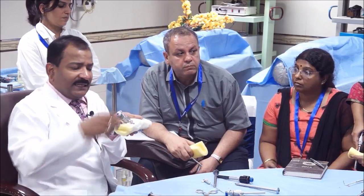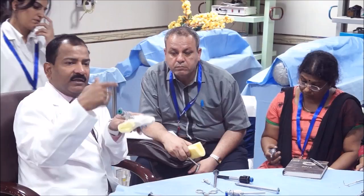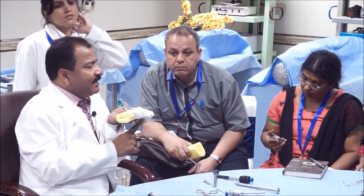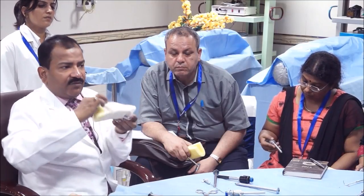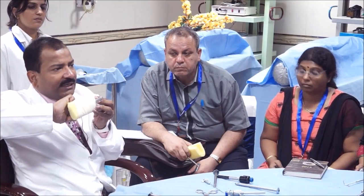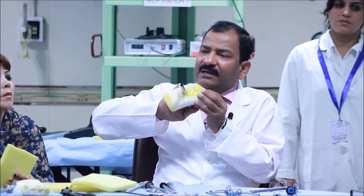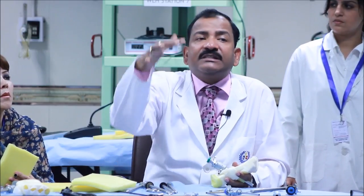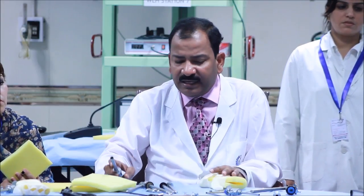And the last problem is that there is undue force over your cannula. See here. You know why? Because the entry and exit points are separate. So there is undue force over your cannula, and if you forcefully try to turn the cannula to the other direction, the peritoneum will be torn. And once the peritoneum is torn, there is a lot of pre-peritoneal sagging and even subcutaneous, surgical emphysema. So that's why nowadays it is not recommended.